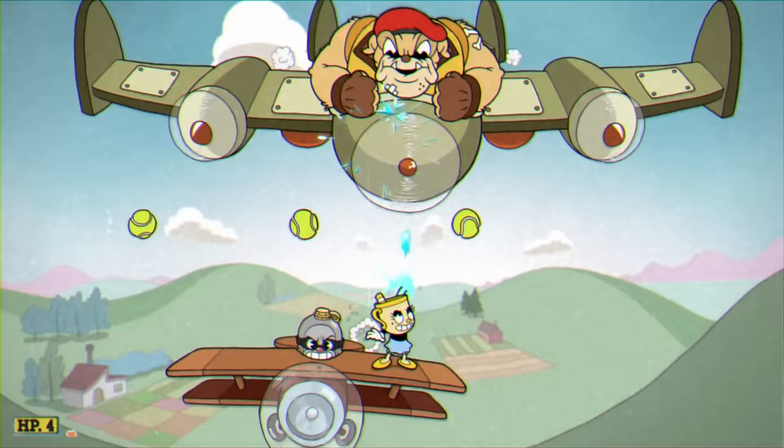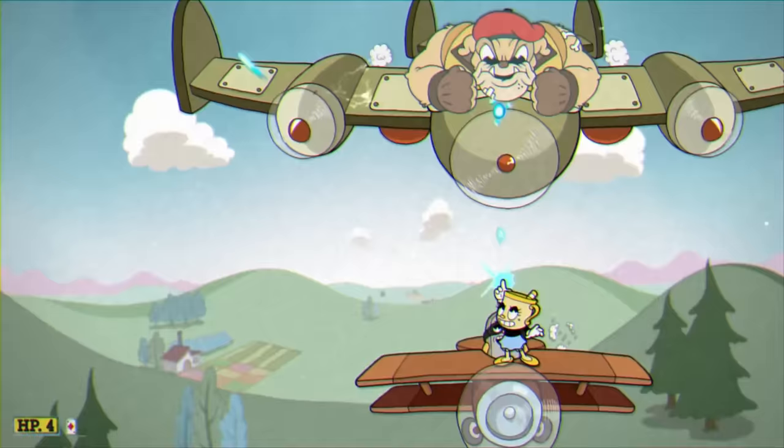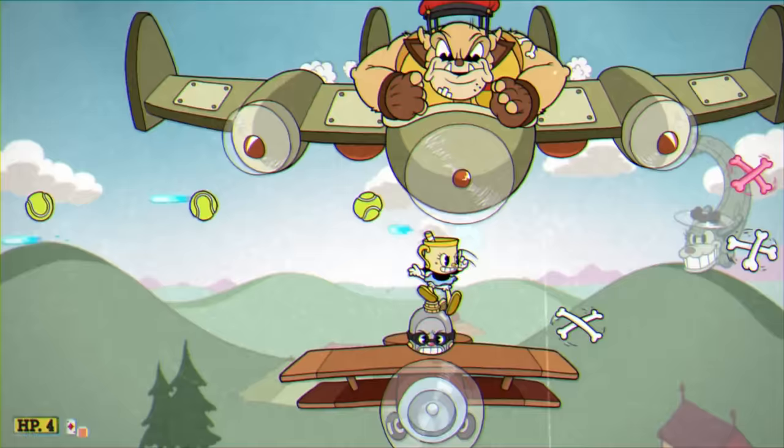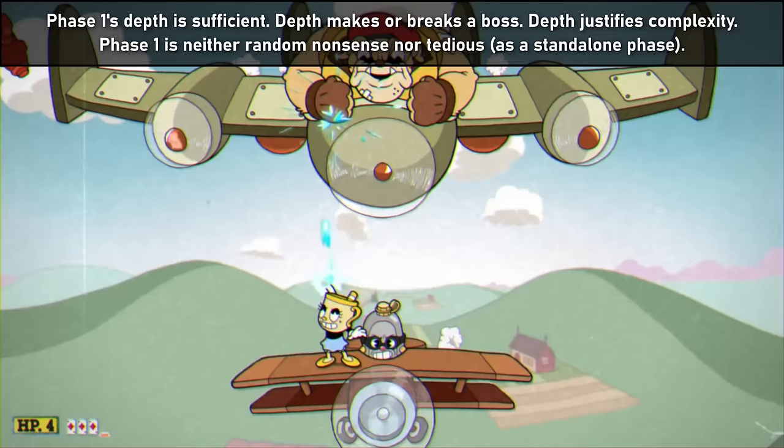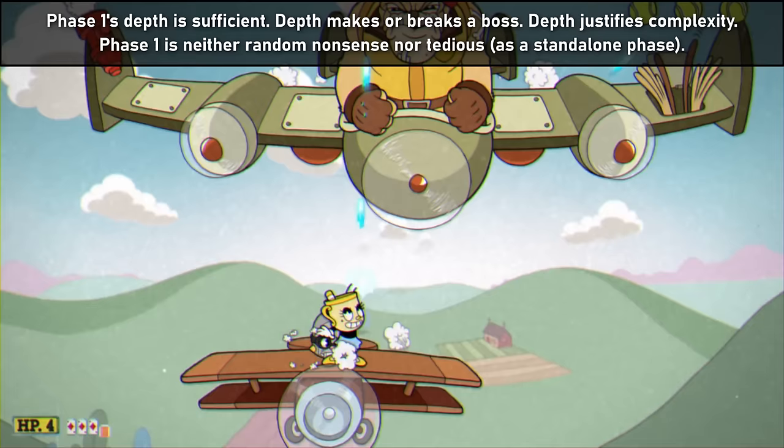Overall, Phase 1's depth is sufficient. Like we talked about in complexity, the interaction between game elements justifies the existence of those elements. The depth justifies the complexity. We have a reason for so many different game elements to exist. Without a reason, the entire phase would devolve into random nonsense, an inherent pitfall of surrealism, and the challenge would quickly become tedious. Depth justifies game elements.